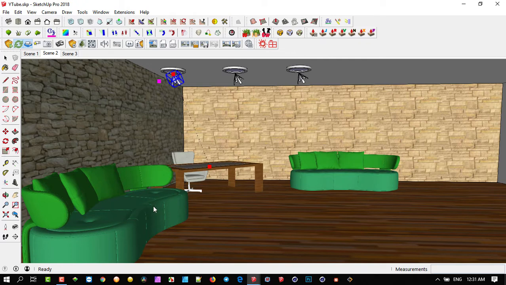So if I want to change this to be a different color, I can go ahead and change this to be a different color. Going right from the left to the right of the tabs here, this one here is to run a render, that window that was open. This is to refresh. This is to synchronize the two windows. When you move in SketchUp, it moves in that window also in real time. This is to take a screen grab.